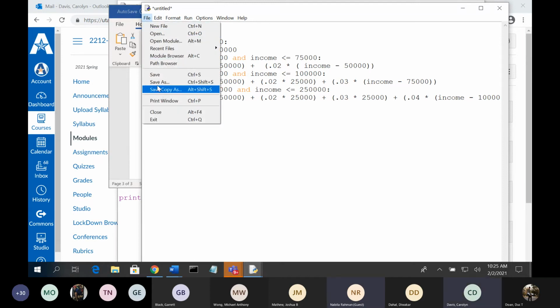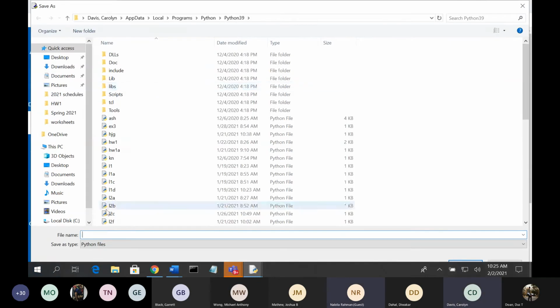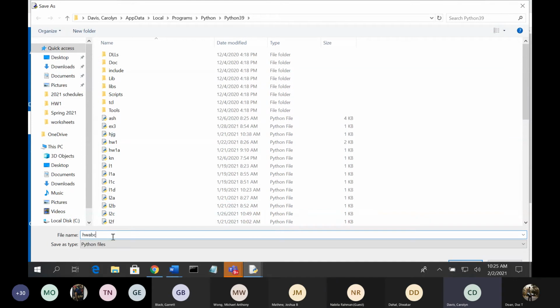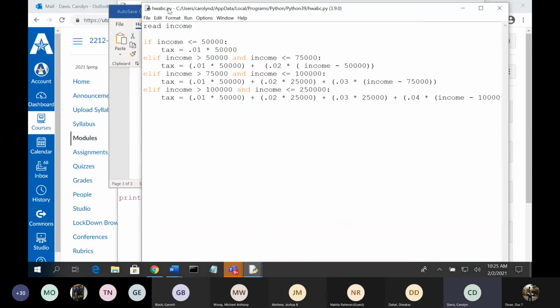Yeah. Save as homework 1.py. Don't say .py. Just say this. IDLE will put .py on it. So what do I have to write? Just homework 1. Homework 1. Save it, and it'll put .py on it for you. Oh, okay. I'm not doing homework 1 because I've already got one. I'll just do homework ABC or something. Save it. And you can see that it saved as .py.